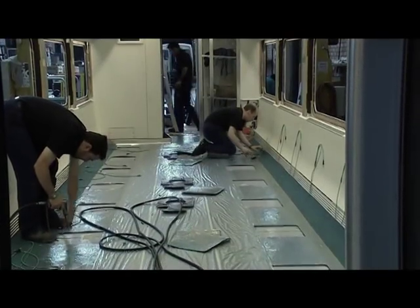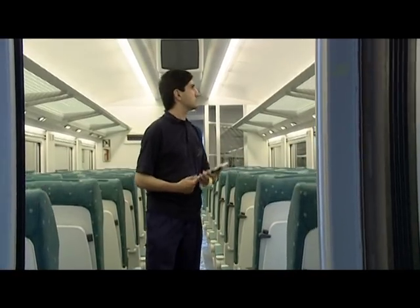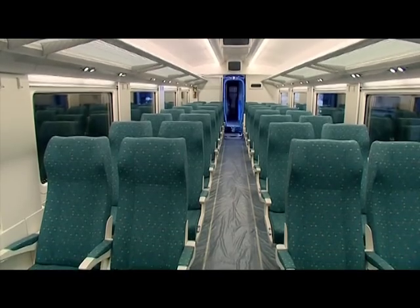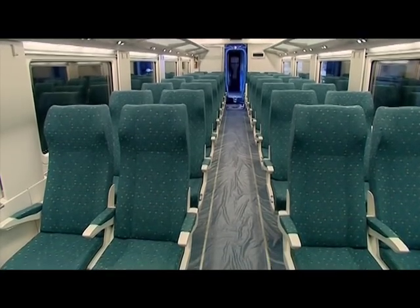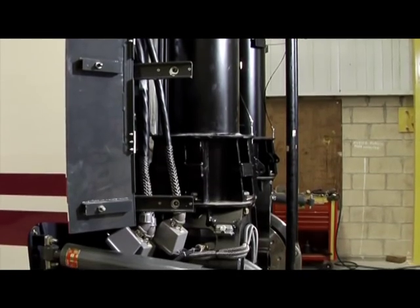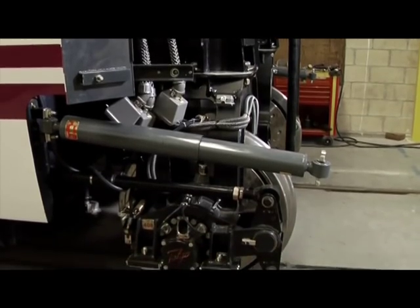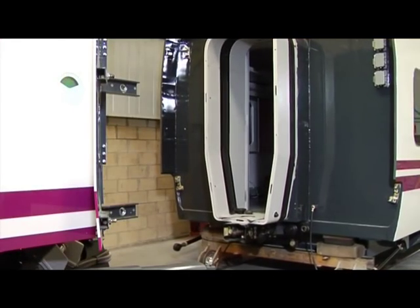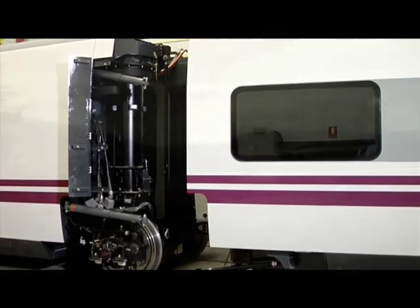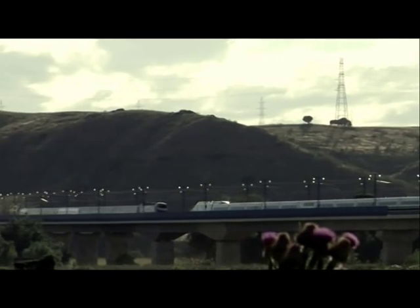To conclude the construction of the coach, the finishing works are carried out with the installation of cooling and air conditioning equipment, interior parts, lighting, window blinds, luggage racks, seats and other items. In the coupling system of the coaches, another innovative feature of Talgo vehicles is applied: the articulated union. Wheelset parts are installed between the coaches, thereby achieving better use of space, safety and better adaptability to the track. Isolated overturning and hunting of the coaches is avoided in the event of an accident.